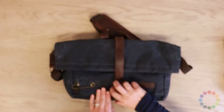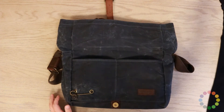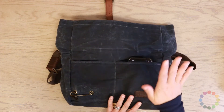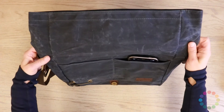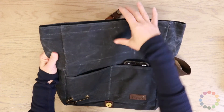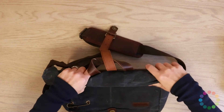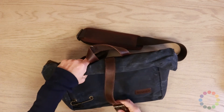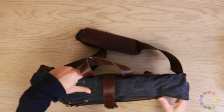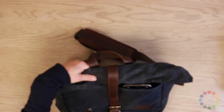What I use is these two pockets. I actually carry this like this — I put my phone in here and then I have a little wallet that I carry here all the time. And then because it's waxed canvas I roll this up, hence the roll top name. If I've got a bunch of stuff in here I can do this and it's protected — my phone is still protected and so is my wallet, but it's easy to access when I need it.